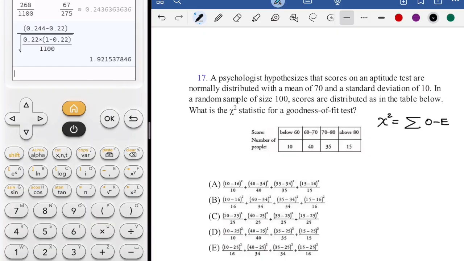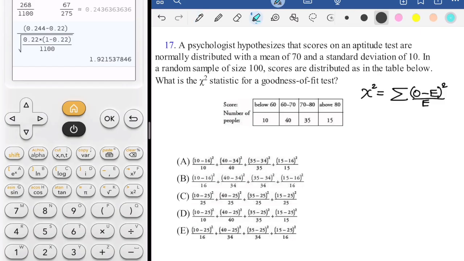All right, so it's the observed minus the expected squared. I write it a little bit differently, divided by the expected. The sum part of it is accounted for, well, this is going to sound foolish, but by the fact that they're all added together. So every one of them has a sum, so no help there. What we do is we find the expected value. If it's a goodness of fit, there's a couple of ways it can boil down. One, we could assume it's an evenly distributed set. The other possibility is maybe there's some sort of scheme behind how it is distributed.